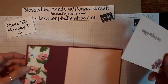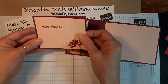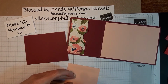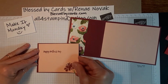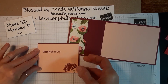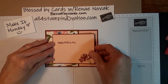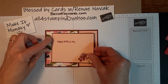But we're going to take that piece that we just stamped on, and we're going to take our accent piece, and we're going to add that to that panel. And this is going to create the flip on the front of your card. So I'm just going to put this straight down on here. And I just wanted a tiny bit of a border. You might want more of a border, but since I was using the Designer Series paper, I decided to go with a smaller border.